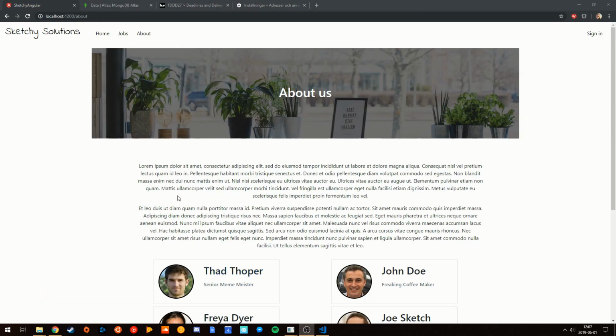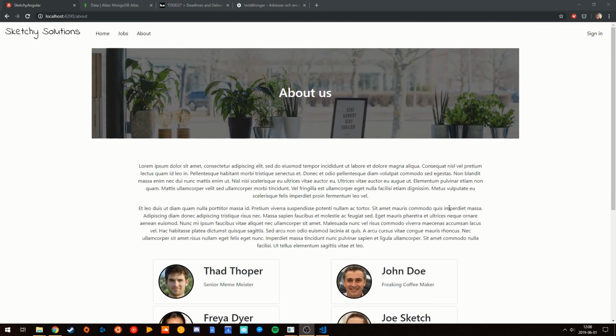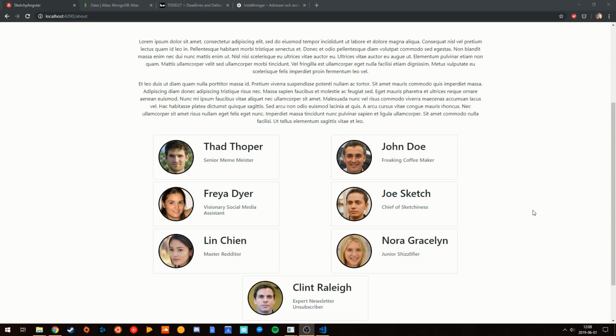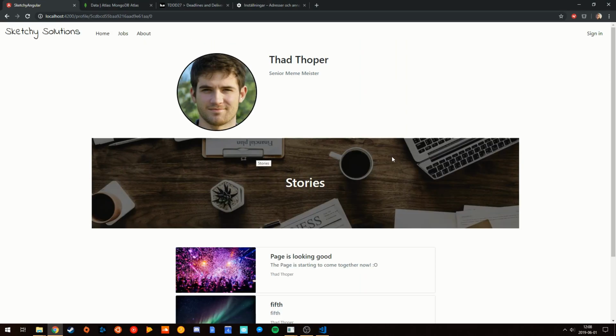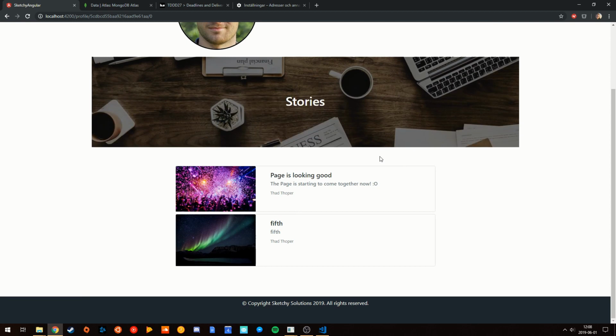So what you're looking at now is the About page, which is just a bit of information about the company and its employees. From here, we get simple text that explains what the company is, and we can also get a list of the employees at the company. And if we want more information about one of these employees, we can simply click the card, and we will get to see a list of the posts that this user has made as well.